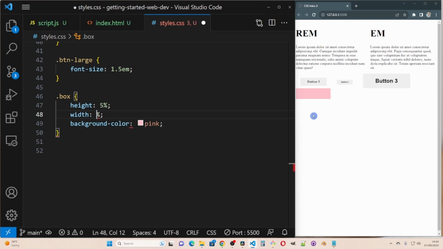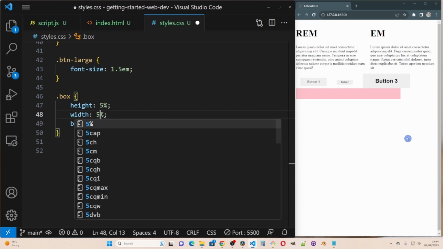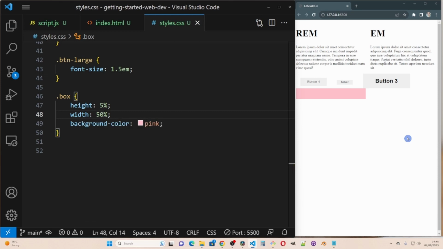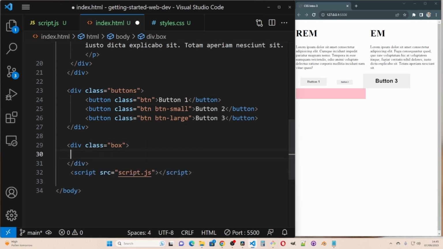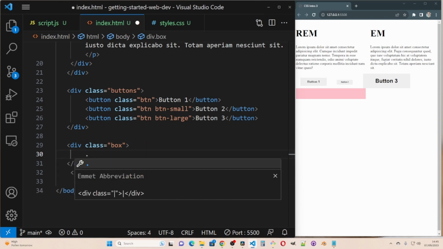And if I set it to 75%, it's 3/4 of the width. I'm going to leave it at 50%. And I'm going to create another box inside this div. I'm going to give it a class of sub box.